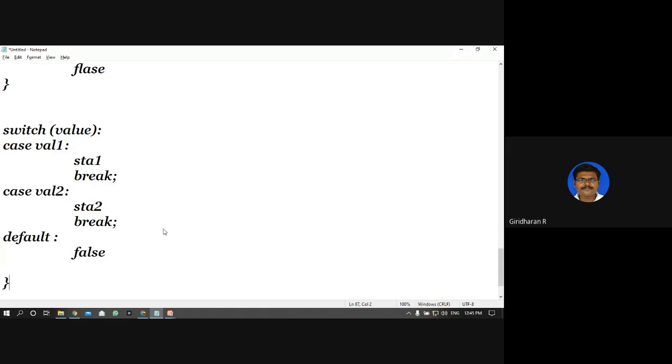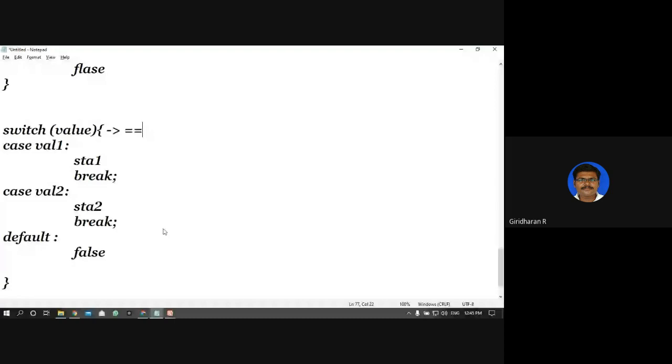It's very similar to else if ladder, but in general it is called a switch case. Switch case will always use the equal operator, it checks whether the value is equal or not.